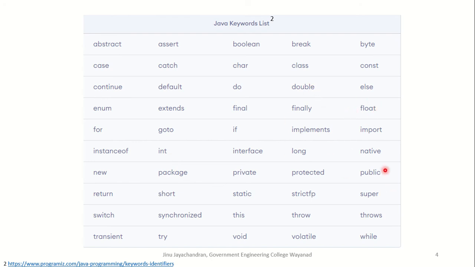And there are access specifiers. Public is an access specifier, protected, private, these are all access specifiers, so they are keywords. Package is another keyword. Return is a statement when you return from a function, that's a keyword. While, volatile, byte, const, all are keywords. So these 50 of them are keywords. Along with the 50, there are another 3 which are boolean, null, etc. So it's advisable not to define those as an identifier or a variable name.